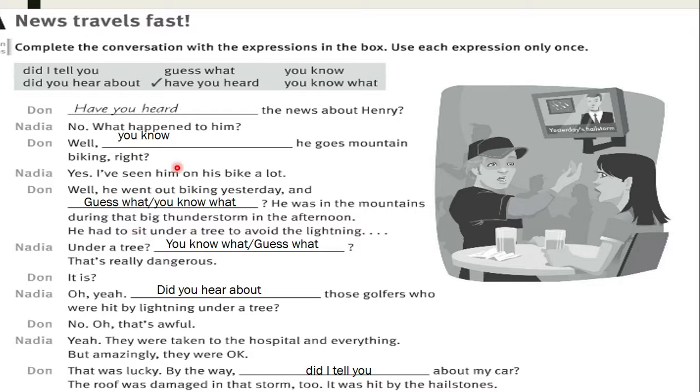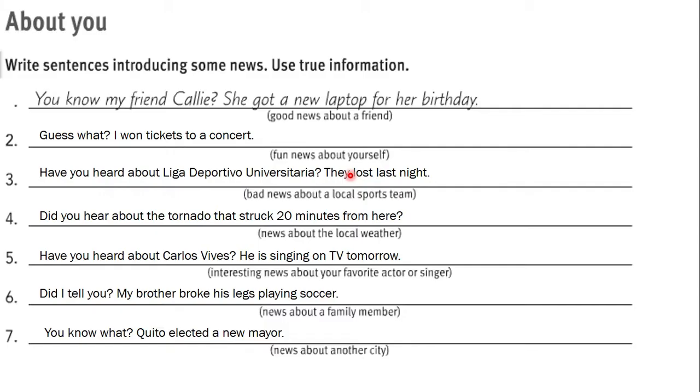Okay, so as you can see, these are expressions to introduce news. So look, in some cases you can use any of these two. You know what or guess what, because they are very similar. You know what and guess what. All right, let's continue. Write sentences introducing some news. Use true information. So this is an exercise that I'm going to ask you the next session, our last session, okay? So here you have to follow what it says, the instructions that they give you in parentheses.